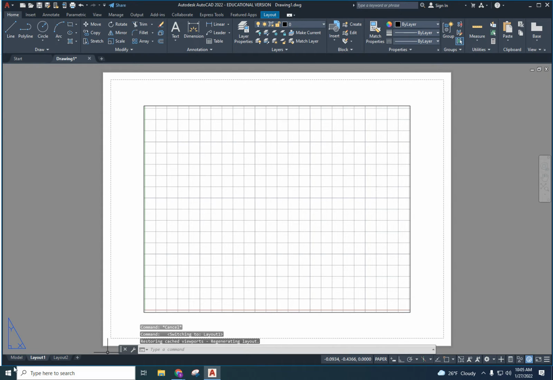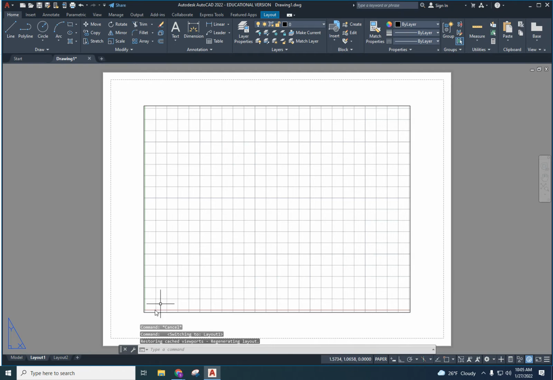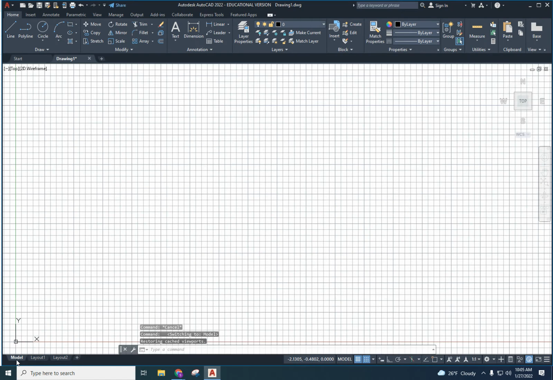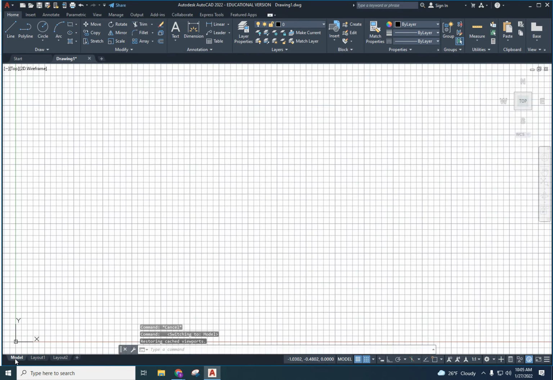So if I have something that's really big over here and I want it to fit in this model space, then I might have to scale it down so it fits in there. So it's just like a little window into your model space, but it's only so big. Okay. We'll get into that more later. I just want you to know what that is. So you really want to be in model space right now.